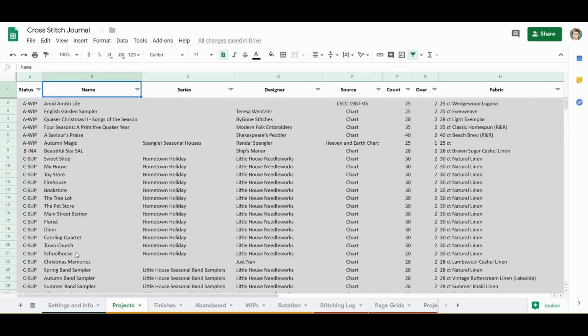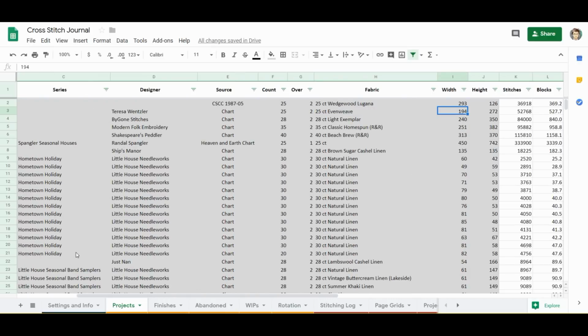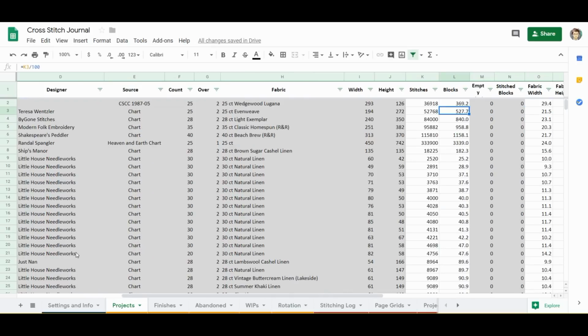Of course, there's the design name, whether it's part of a series, the name of the designer, where the chart is found, the count of the suggested fabric, whether it's stitched over one or stitched over two, and the suggested fabric, the number of stitches, the stitch width, and the stitch height. And then based on that data, the spreadsheet calculates the number of stitches, the number of blocks, which is basically the number of stitches divided by 100.